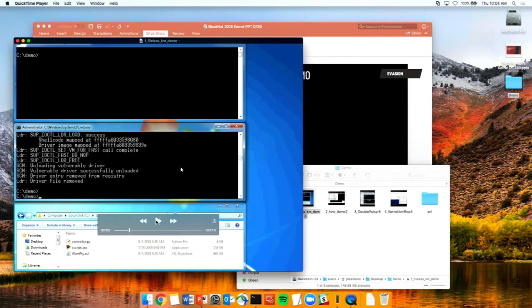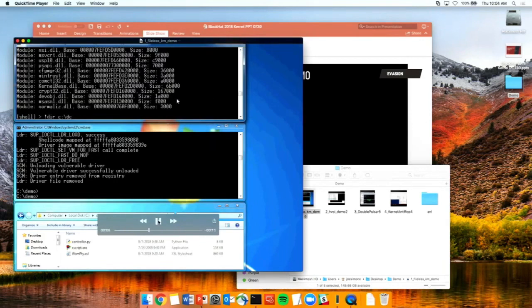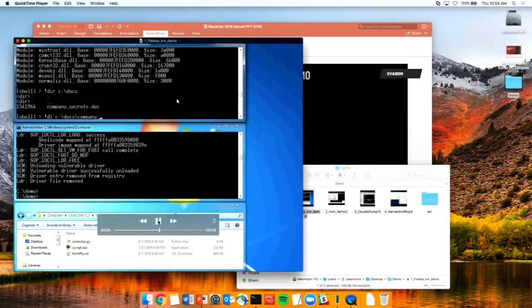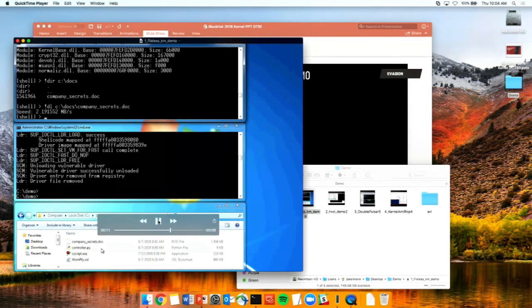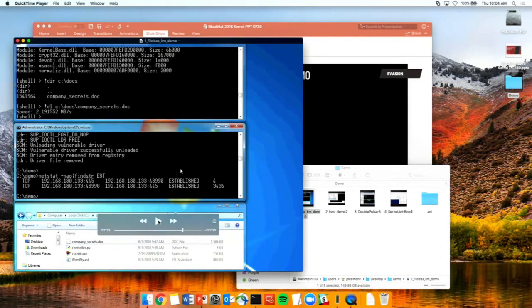So basically we execute that. It goes through the various stages very quickly in order to map the code into memory and exploit the driver. And then from there, we have a Python controller that we can connect in. You know, we can get some basic system information. We can download files from there. And just to show the kernel socket hooking technique, you can see we're connected in on port 445. Over on the right, you can see the PID there. PID 4 is associated with the system process, basically associated with the kernel.